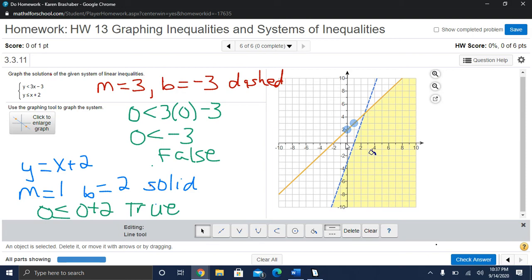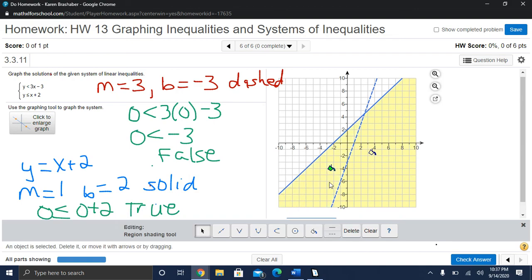Now, it might be helpful for you to shade that in, but remember that that would be the shading for this entire region right here. So I'm going to go ahead and shade it and show you what will happen. If I select this region right here and hit the paint can, I can put my shading in here.